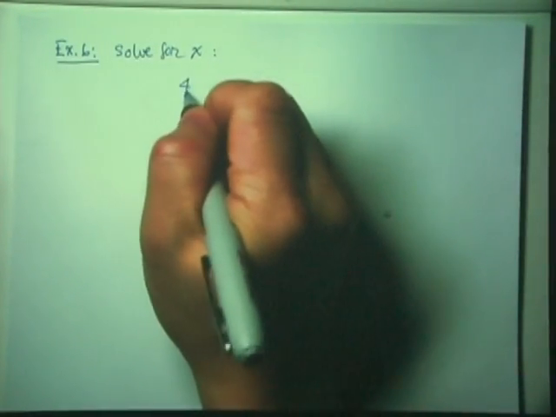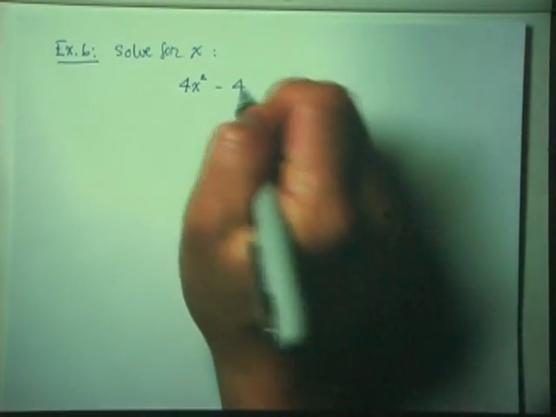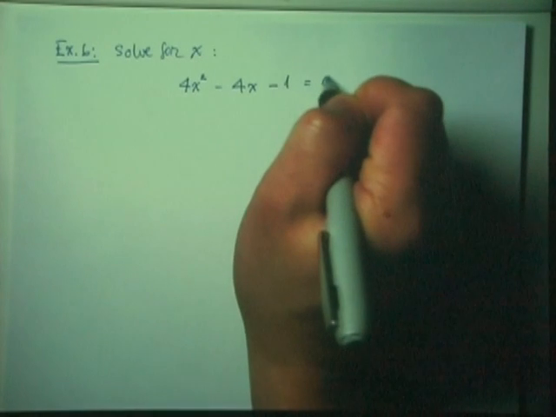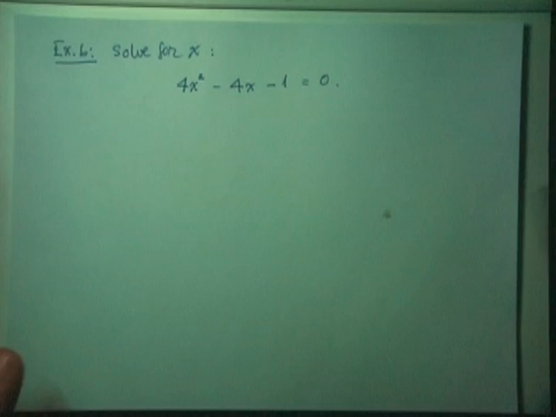Okay. One more example for today, as we would call that example number 6. Try to solve for x. Once again, one more equation where you can see the leading coefficient here is other than 1: 4x squared minus 4x minus 1 equals 0. So once again, before you attempt completing the square, you need to ask yourself, is my equation here in the ordinary form making it ready for me to complete the square?